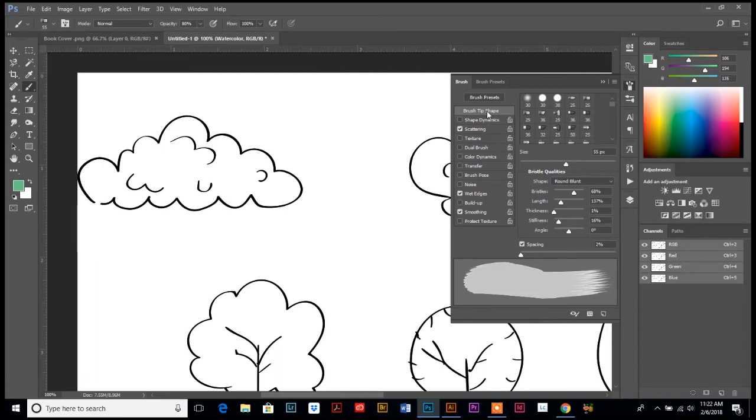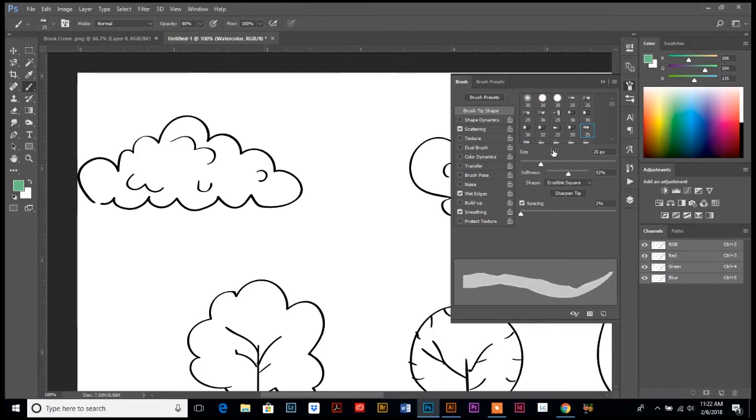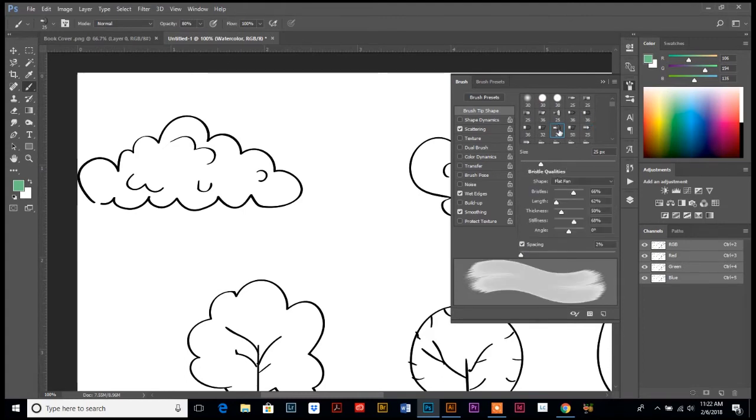So, brush tip shape. You can check or uncheck these boxes to add or remove these options to your brush. Up here in the upper right is the type of brush that you want to use. They have just the normal circle, they have a soft circle, they have a fan brush, and you can see down here as I switch options, the preview changes at the bottom. So there's all sorts of different brushes. I'm going to start with the fan brush because I think that's pretty similar. It's called the flat fan brush, and this slider towards the middle makes your stroke thicker or smaller, and we're going to start with a pretty big thick stroke.